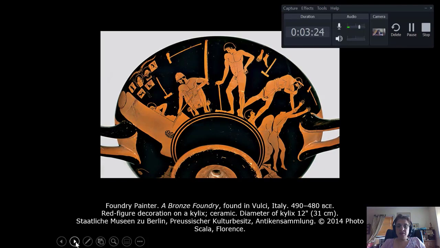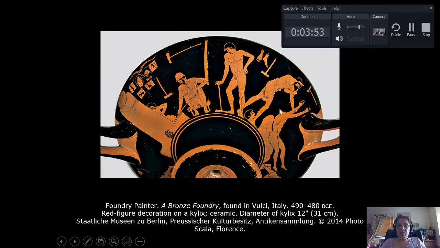And we have this very important container called a kylix that we're looking at, and it's an important container because it's telling us something that the Greeks invented. So we're actually looking at the bottom of the container. If it were to sit on the table, here's the base that it would sit on, and if we flipped it over, we would have a big opening on the top that we cannot see. Here are the two handles.